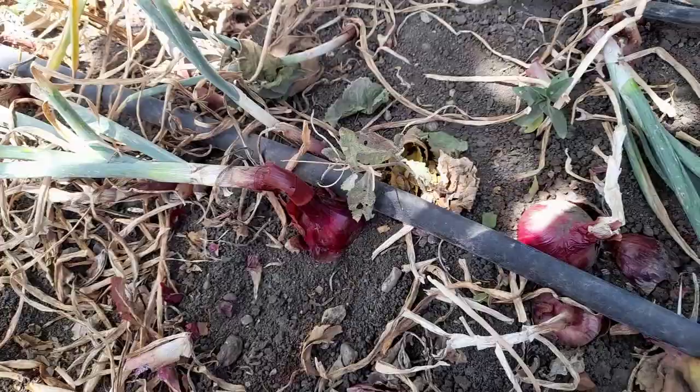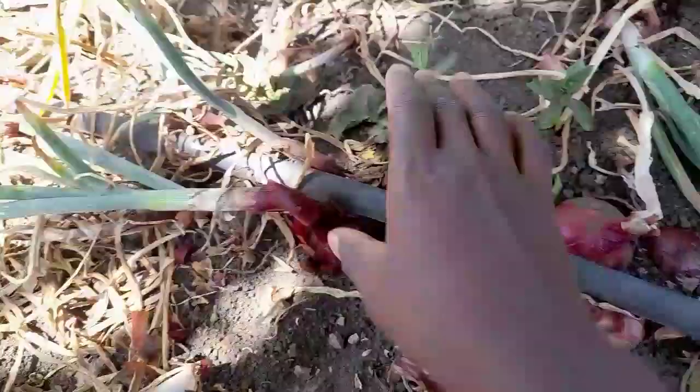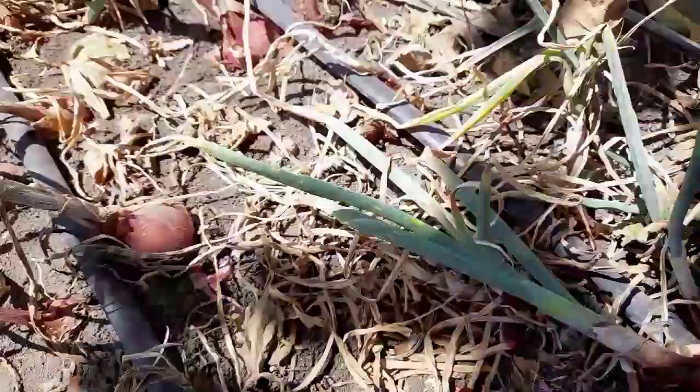During the last 2 months, the bulbs will be falling. So make sure you just loosen the soil around your onions so that the bulbs can form well.